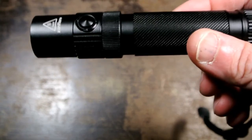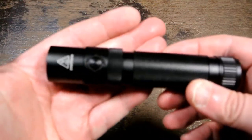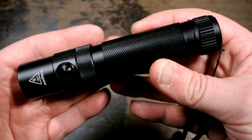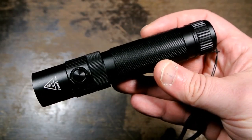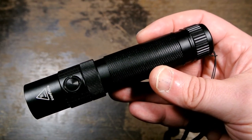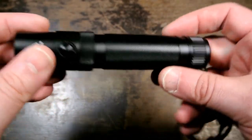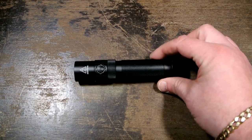It's made of military standard aluminum alloy. It's rated as IP68 waterproof. Has an anodized finish to prevent corrosion. So before we move on with other stats and before we get on with the review, let me just show you some of the lighting settings it has.